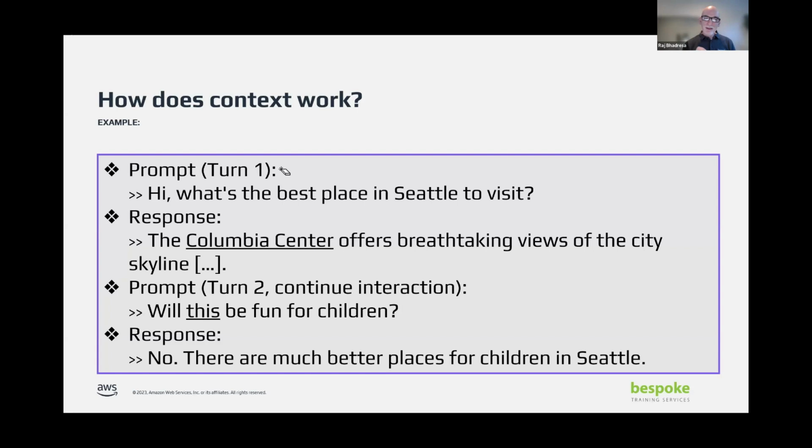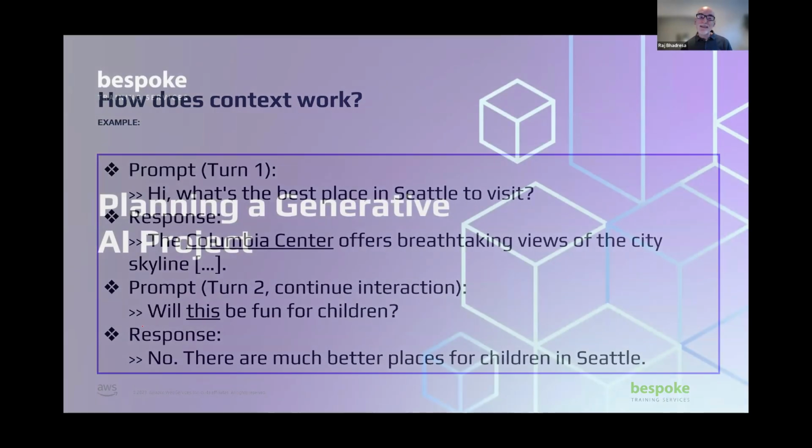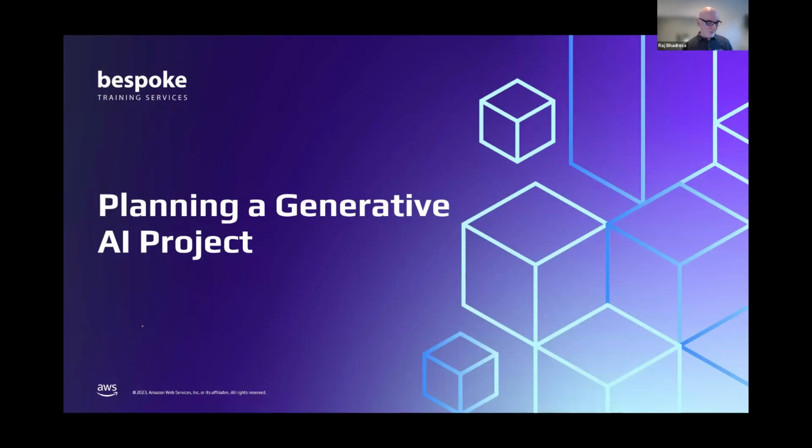At which point, this is where the context becomes useful. Will this be fun for children? So it knows, in reference to the conversation it's already been having, and makes the response accordingly. So maybe not so good for kids. I don't know why the Columbia Center wouldn't necessarily be fun for kids. I'm sure they would love it, and certainly when my son was very young, the jumping around that they would do on the big glass bricks can make you a little bit nervous as you're standing and looking over this view of the city. So that's, again, context that we have to think about.